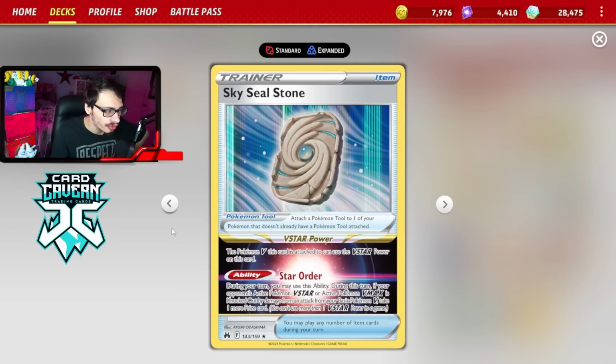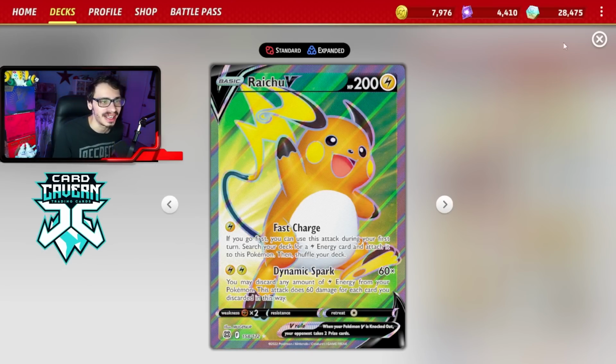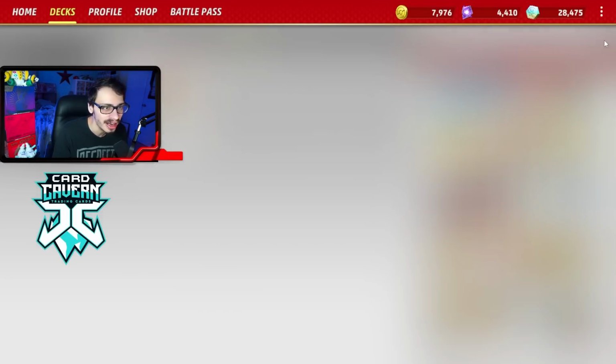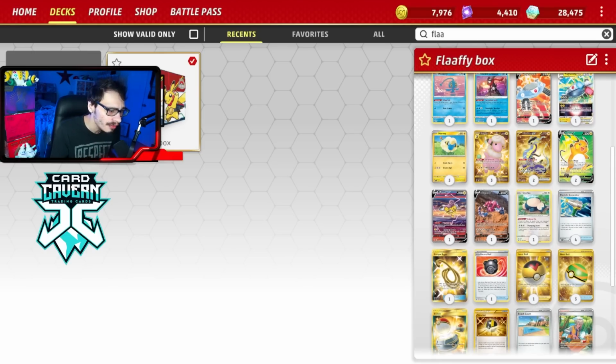We get to play both Stone, Sky Seal, and Force Seal are both really good. Sky Seal does, of course, work with the Raichu V to take the extra prize. Like, if you're playing against Arcdura, you can go knock out Arceus V with Miraidon, and then just KO with Duraludon in the late game with Dynamic Spark, Sky Seal Stone, Raichu. So you do have a lot of options with this deck.